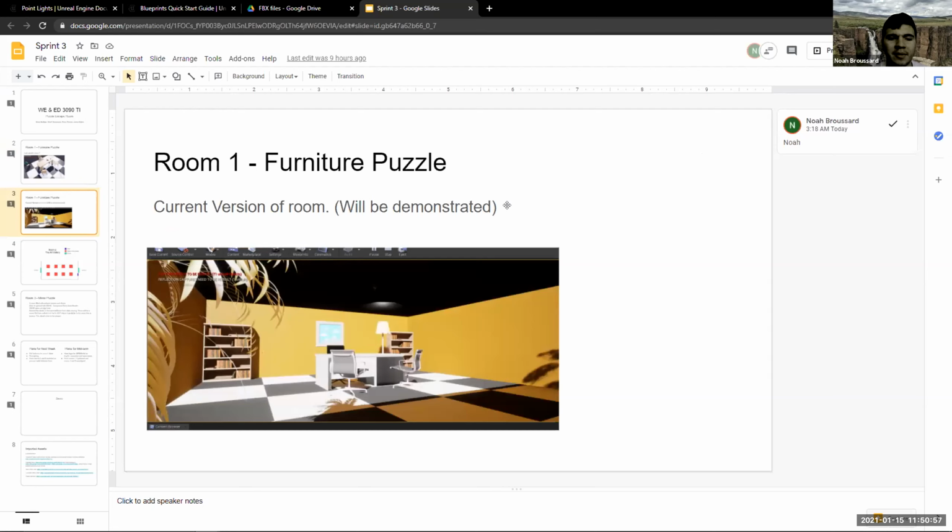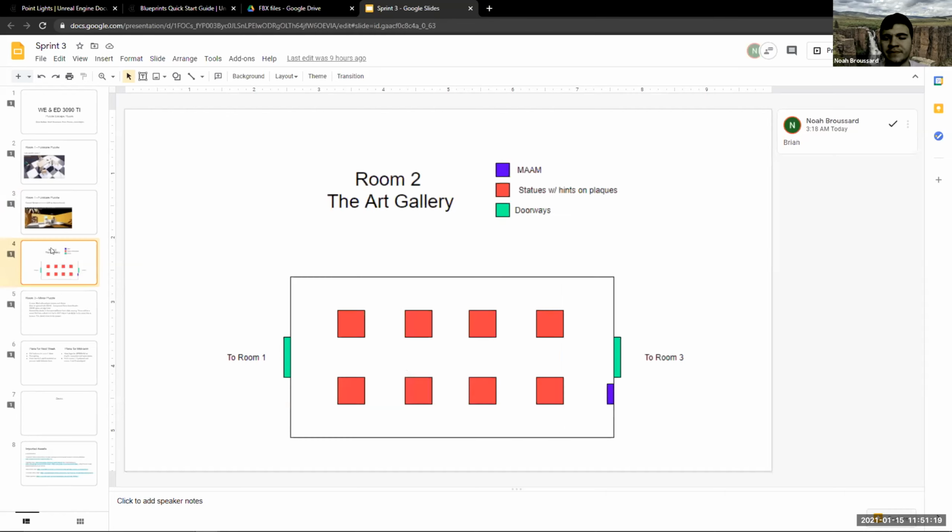So as you can see, we've updated a lot of the models. The textures aren't quite there yet. That's why everything's this weird orange color for the walls, and the desk is still just plain white. But that's something that we'll be working on in the future. And the lighting is also a little bit off, but we'll talk about that in a bit. We can go ahead and go to the next slide, and I'll pass it off.